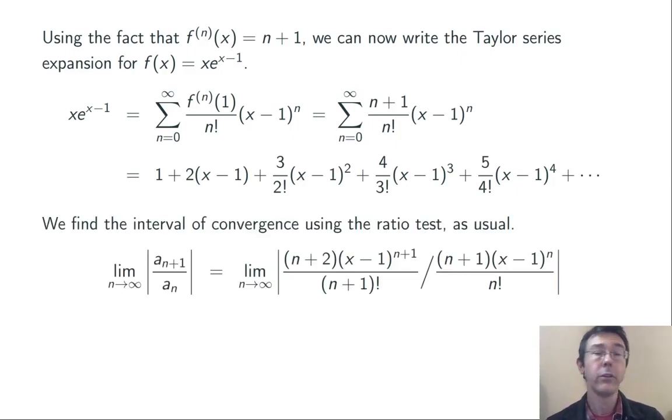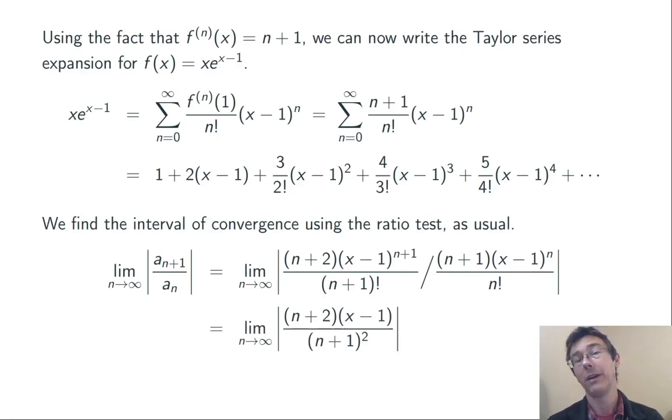So we aren't done until we find the interval of convergence, of course. And we do that using the ratio test, as always. I'm going to take the ratio of adjacent terms. So I go back to that power series, I plug in n plus 1, and then I divide by what I get when I just use n, and simplify by multiplying by the reciprocal of the denominator, and start canceling things.